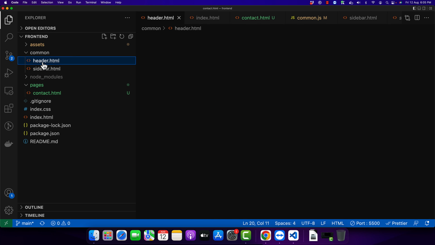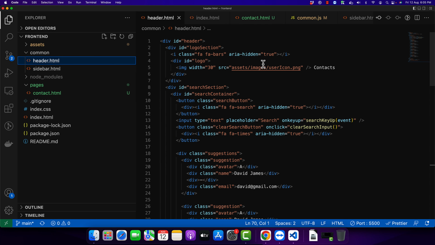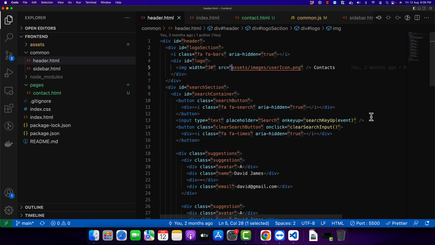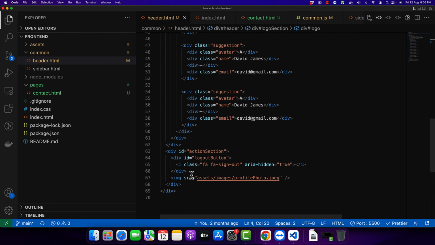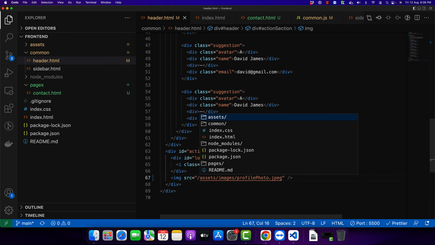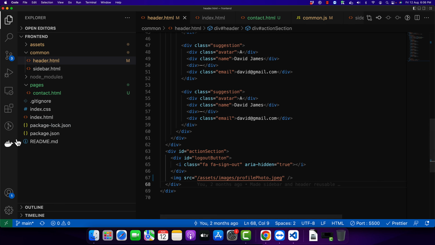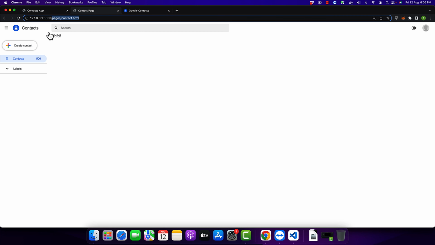All right. Next, let's look at the header.html file. In that, there are some images that are not using the root, so for that, just add the slash like we did before. Similarly here, in this way, it would always pick the assets folder from the root directory. That is this one. Okay, now you can see that it is working perfectly.